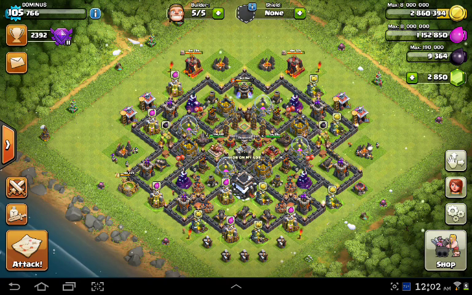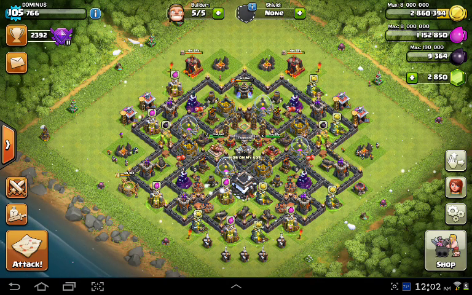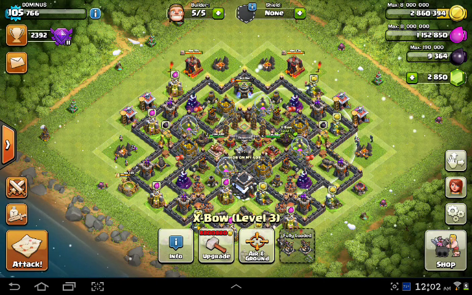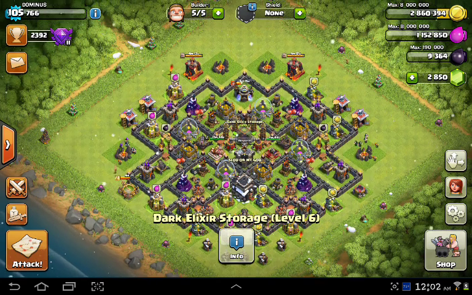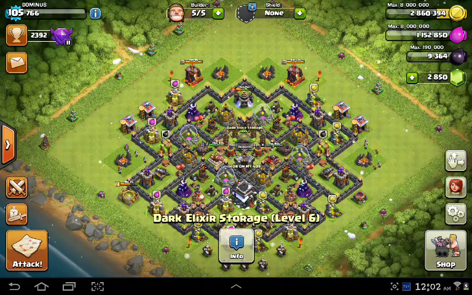This is my new base here. I just made it today. I really haven't had a chance to test it yet. But the idea here is to have the X-bows cover the loot as much as possible, and then have my dark elixir kind of separated. I really want those troops to go around like that, but we'll see if it works, and maybe I'll adjust it a little bit.